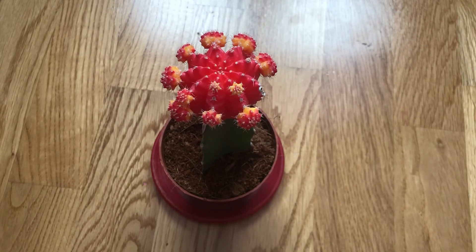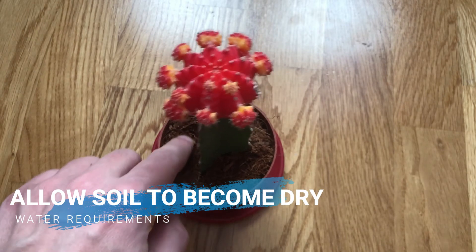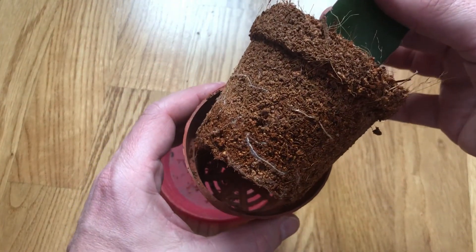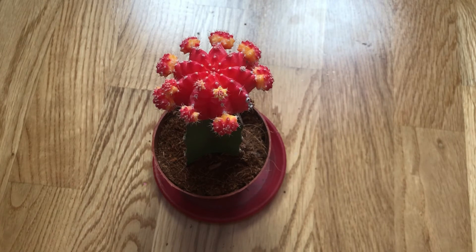Allow the soil mix to become nearly dry between waterings. You can touch the soil and feel if it is dry, then you can water it. Good drainage is essential, since leaving the plant sitting in water can lead to root rot. During the summer months the plants might need frequent watering, especially if moved outside. Plants in small pots will need weekly watering, while watering in winter months is unnecessary — maybe once a month.